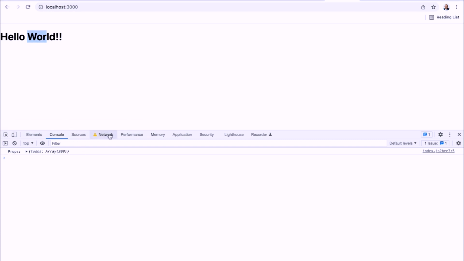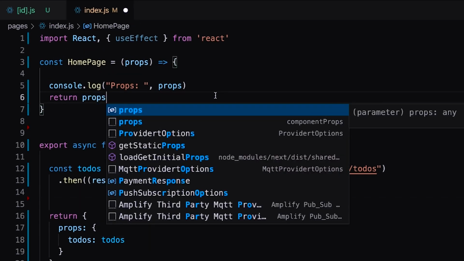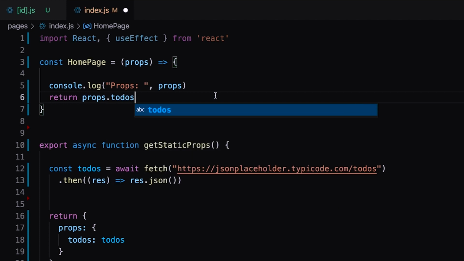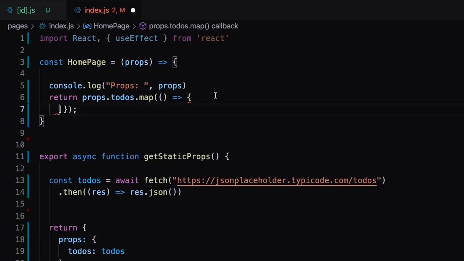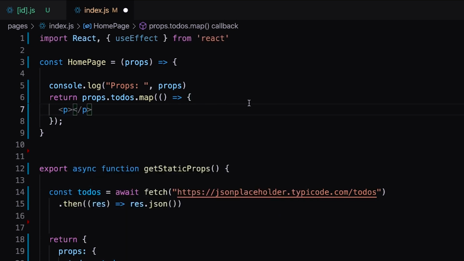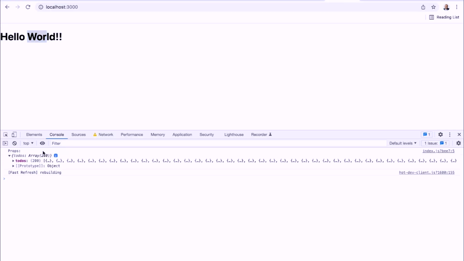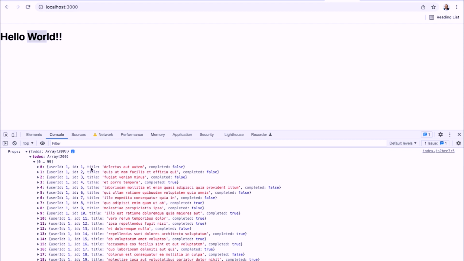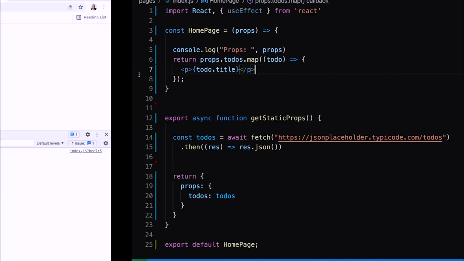Of course, if we want to be fancy, we can try to display them to the page by just doing a loop. We can come here and say, okay, I'm gonna come over to the to-do, and I'm gonna do map request, and then after that map, I'm gonna display every single item from there. So I can just say this one's going to be a p tag, and I'm gonna select every single to-do. After I select every single to-do, I'm just gonna display them to the page. How am I gonna display them to the page? Every to-do seems to be having, let's take a look, a title, so I'm just gonna get the to-do's title from there. So that should display all the to-dos looking into the page.